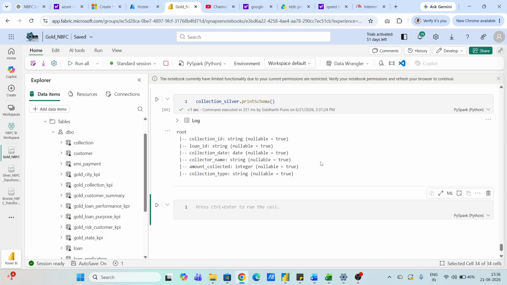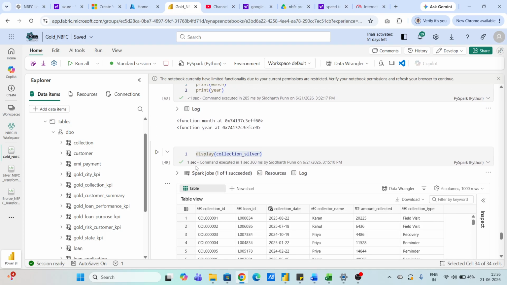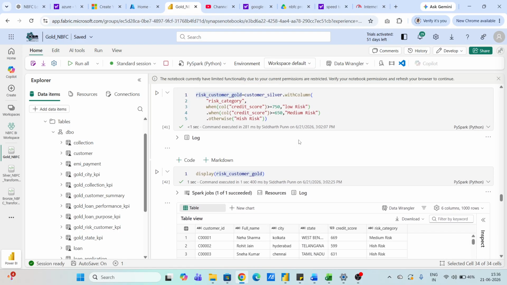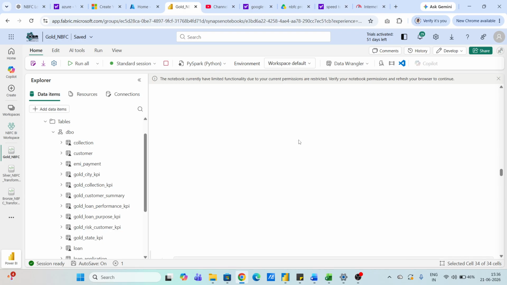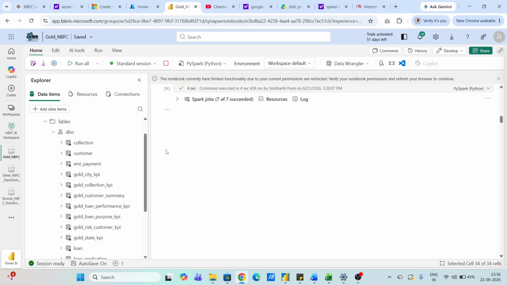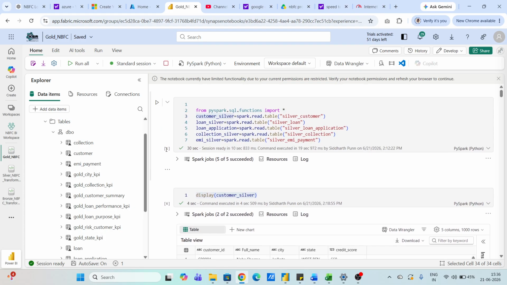So that's it for today, guys. This is a notebook. I know this was a little laggy, but still I have covered most of the information on this. Now this is a gold layer. For the next week, we will be building the dashboard, mostly on these KPIs, and also we would be doing some more transformation on how we are building.